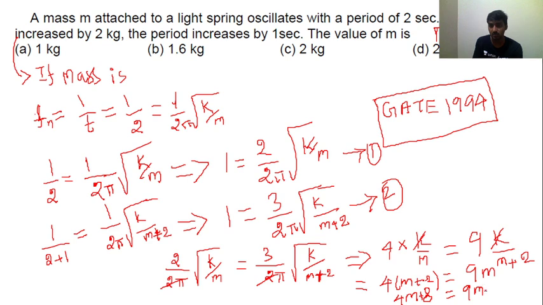From this equation, m is equal to 8 divided by 5. Now simplifying this equation, 8 divided by 5 is equal to 1.6. The answer is 1.6 kg. Okay, if you are having any doubt, then immediately ping your doubt through the live chat box, so I can help from my end.